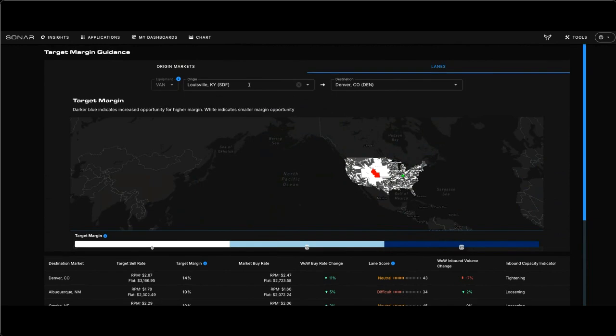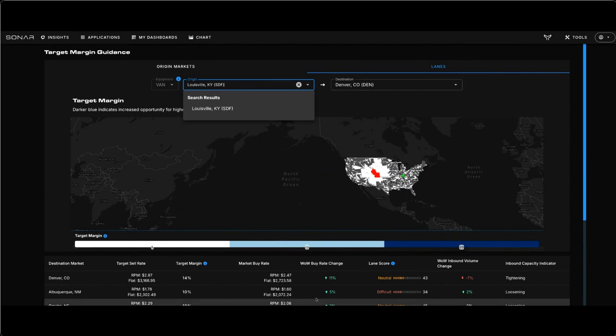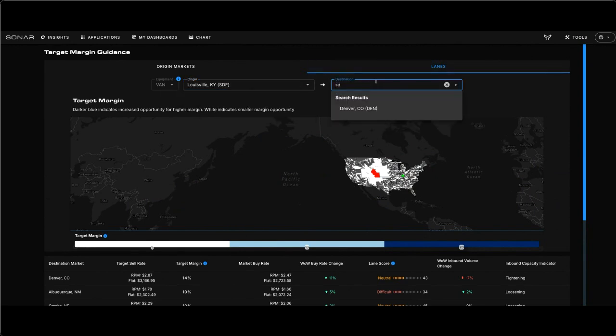You can also search up here at the top. So if your shipper sends you a direct lane, you could easily search it right here and figure out some more details below without having to go anywhere else. So if you are on this page and you're on the phone, or they email you back and they're like, well, we don't have Louisville to Denver, but let's say we have Louisville to Seattle. Let's see what that looks like.